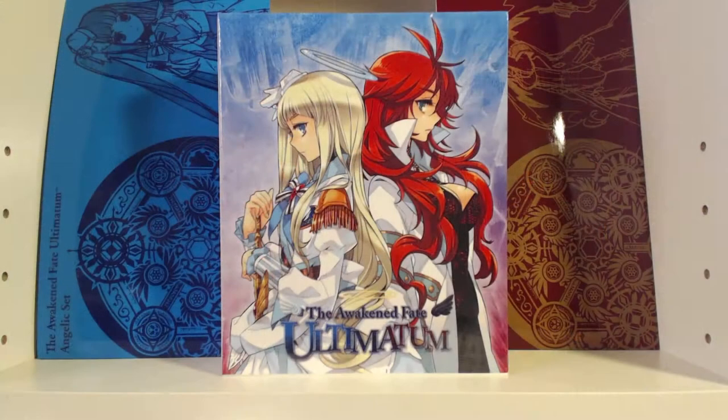The set was available through NIS America's online web store, as usual, and we're going to be delving into the contents, so what do you say we jump into it? Okay guys, and here we are with the actual unboxing for the Awakened Fate Ultimatum Limited Edition. As mentioned before, this set was sold exclusively through NIS America's online web store.